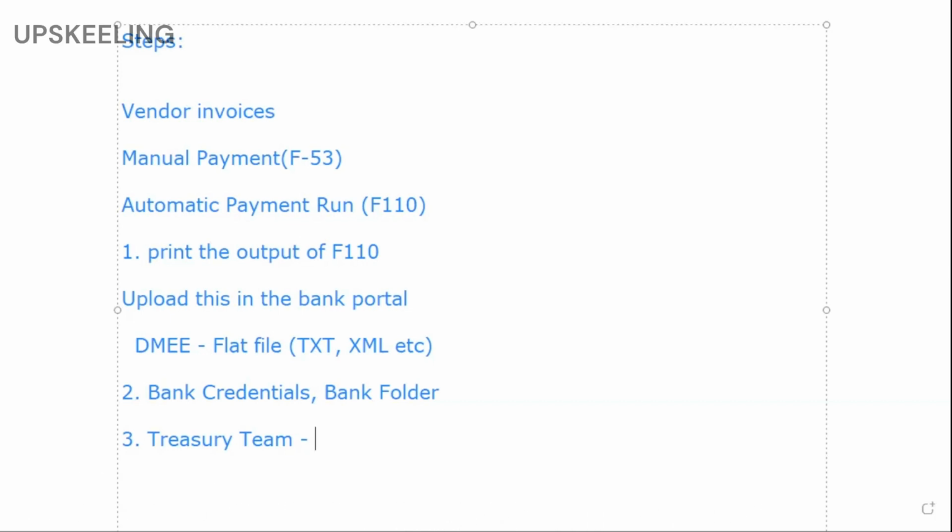End of the day, my point is, a finance person will execute the F110, and this will be transferred to another system called the SAP Treasury System. They will transfer it in the form of IDOC. Whatever details you need to make the payment will be sent in the form of IDOC. There are two types of IDOCs. If you are transferring from the SAP system to an external system, it is an outbound IDOC. If the SAP system is receiving something from an external system, that is an inbound IDOC.